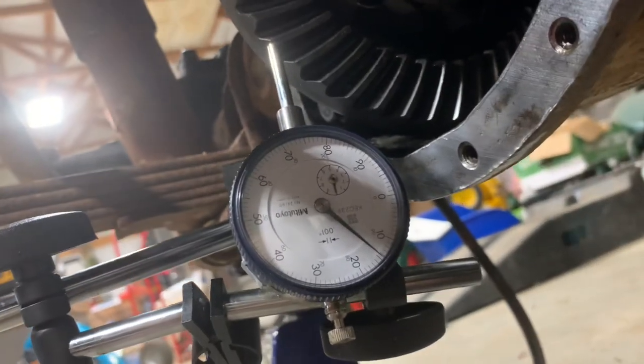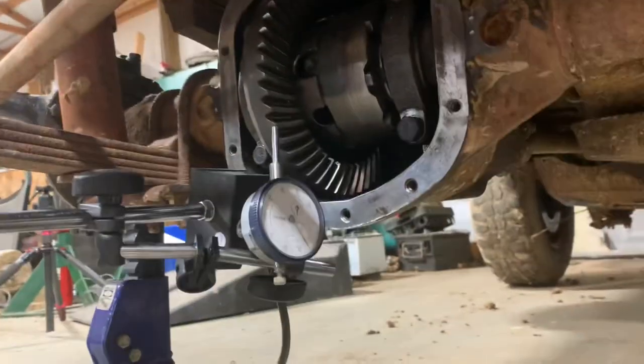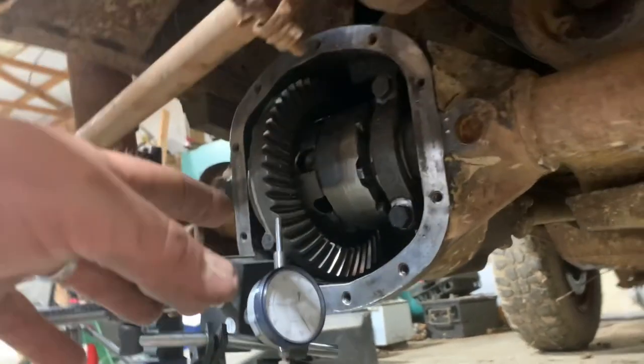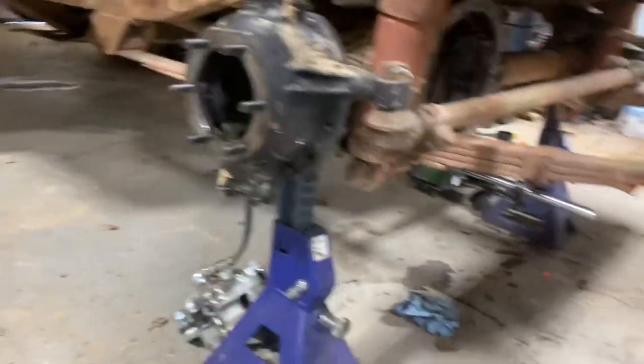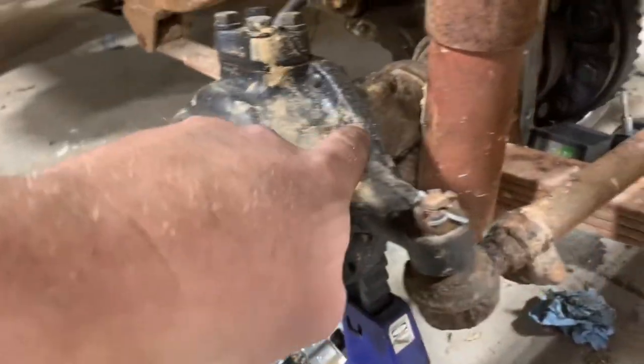so it looks like about 12, 13 thousandths of backlash. I think the tolerance is 4 to 10 or 6 to 10, something like that. That's got that whole install wrapped up as far as that goes. I do have to replace some stuff on these knuckles.